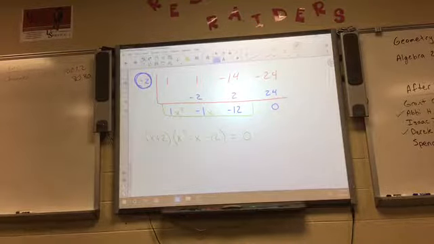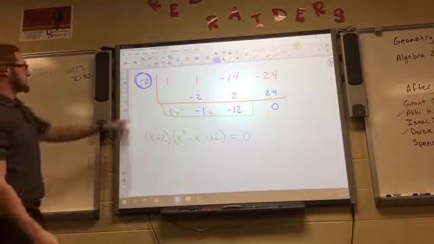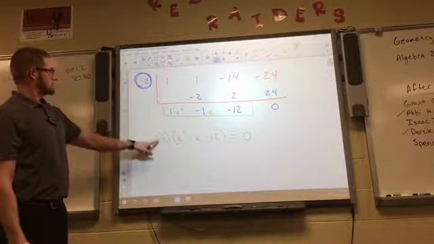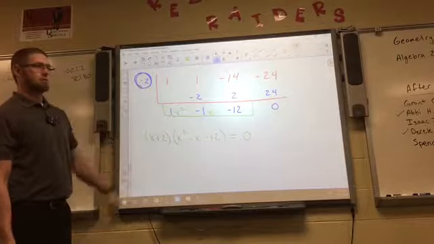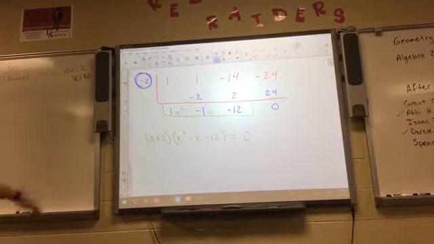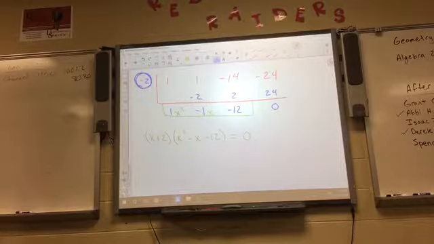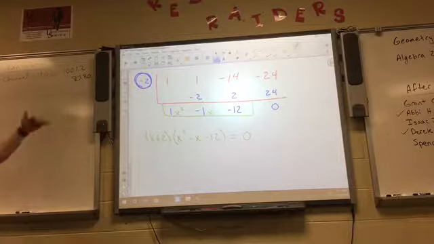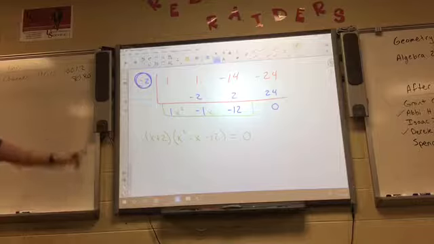But what do you put it over? In this case, it'd be x plus 2. Put it over your factor. Yeah. That would just be doing synthetic division straight. But we're probably not ever going to use that again because the whole reason we were doing synthetic division was to lead us into this stuff.